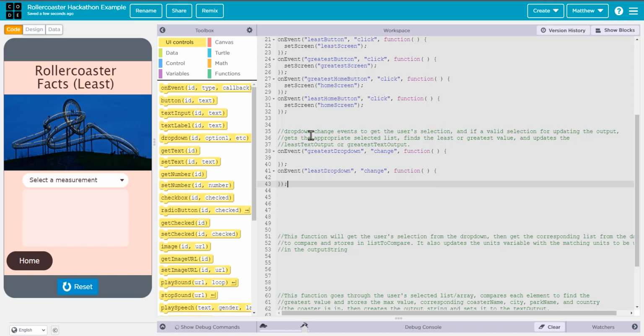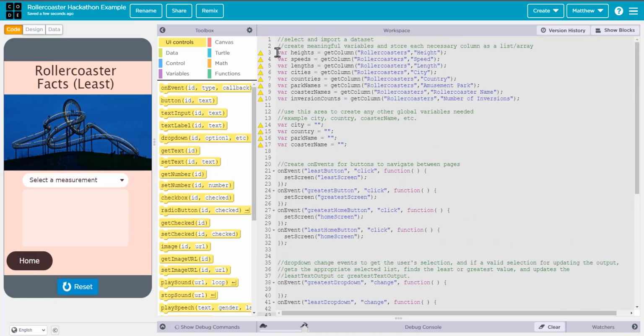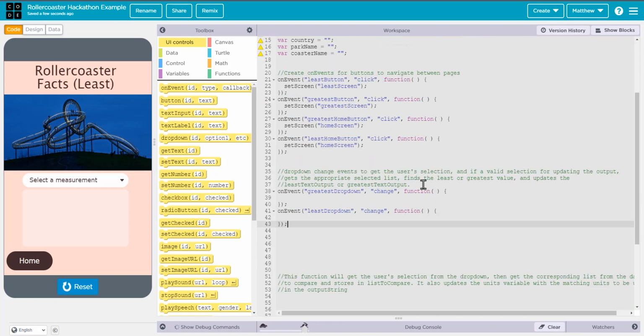If there's a valid selection, get the appropriate selected list. So those lists, remember we got from the data set. Find the least or greatest value and update the least text output, which should be this, or on their greatest page, the similar greatest text output. Okay, so a few things I'll need those to do.